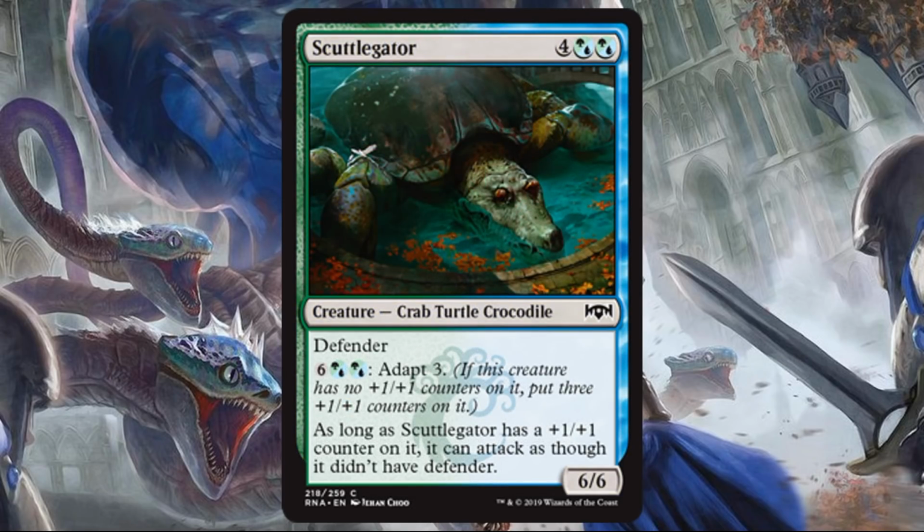Scuttlegator. This is okay. It's not amazing. It's very expensive for what it is, and the adapt is very expensive. But it does interact well with some of the cards we've been looking at, so there are times you might play it. Consider the hybrid mana too, making it more flexible. That's kind of nice. So maybe I play this in an Azorius build because there is that combo with High Alert that I might get there.